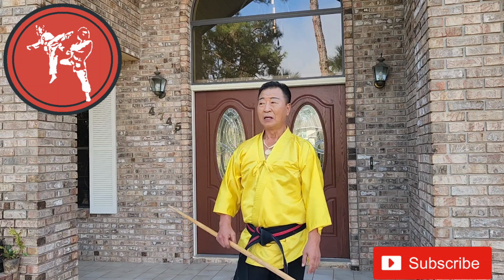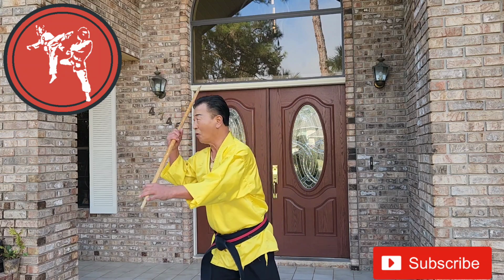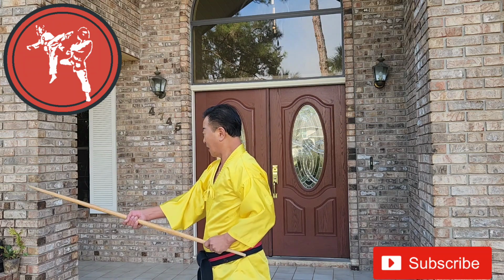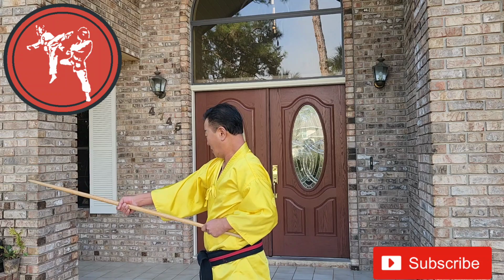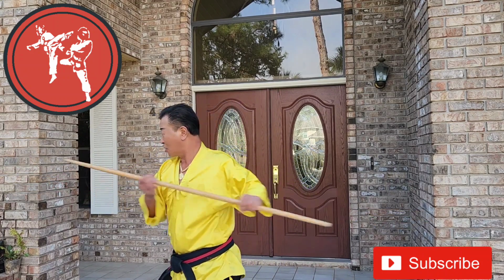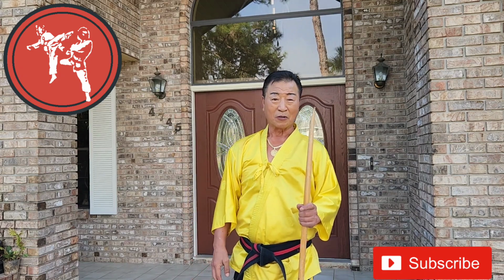Both step is the same way. Always, when you go, stand straight, hit, straight, straight, one straight, one bend. This is the basic side. Every movement, straight, bend, straight and bend. So, this basic I want you to learn is really important.